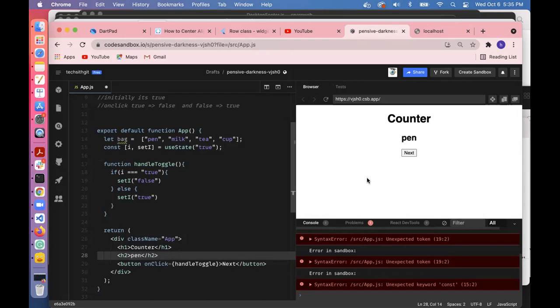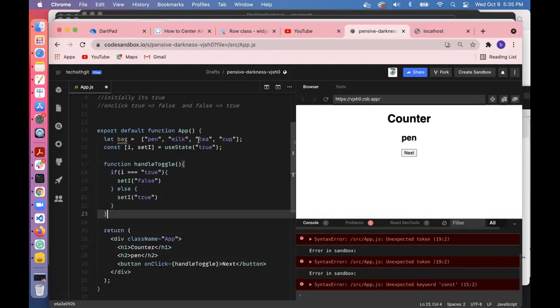If I click on next, it will show the next item, which is milk, then the next item, which is tea, and then cup. Once cup ends, it will again show pen.